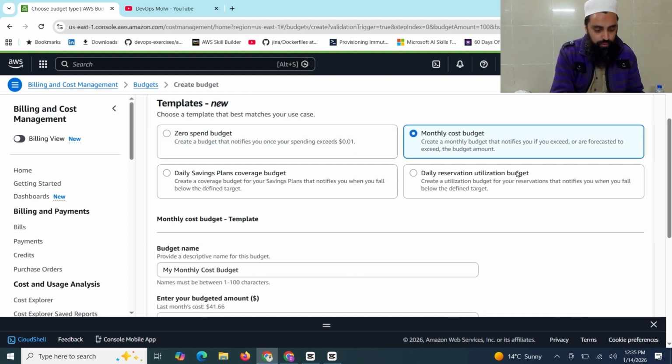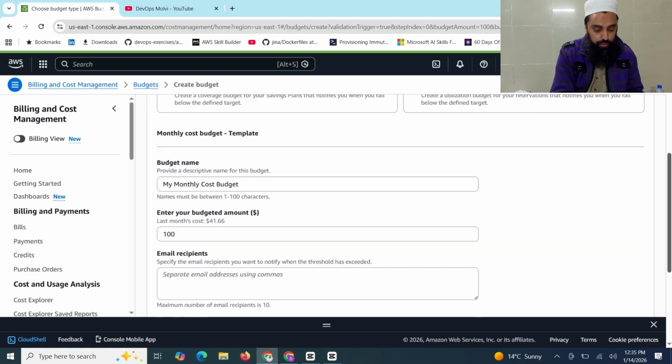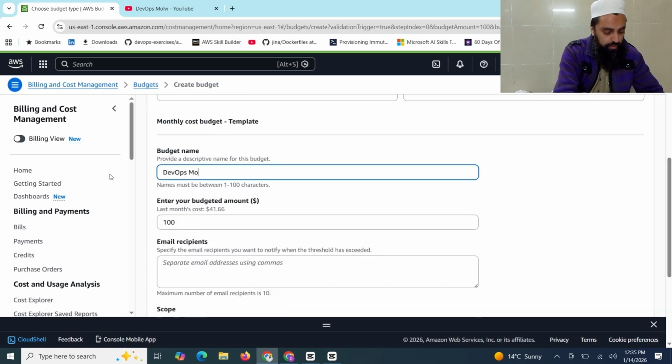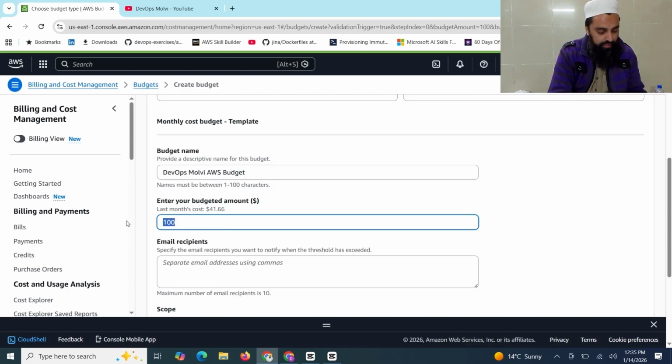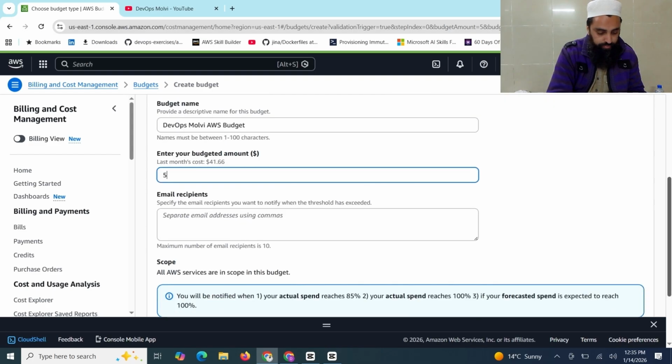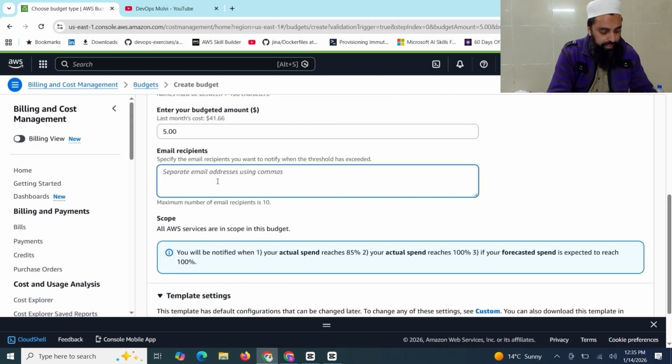Monthly cost budget, for instance, if I am going to use this one, DevOps Molvi AWS budget. Now this is my new budget. Enter the budgeted amount. For instance, if I enter $5, and email DevOps Molvi at gmail.com.